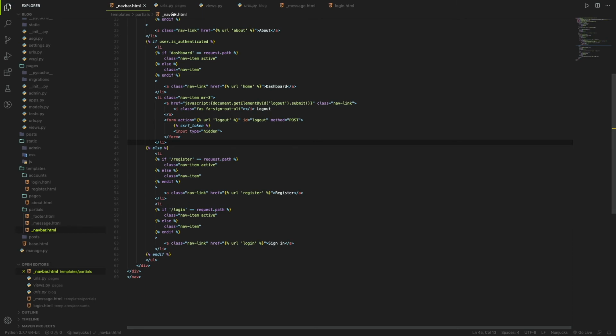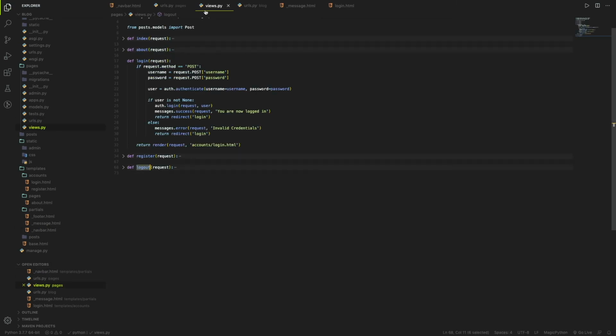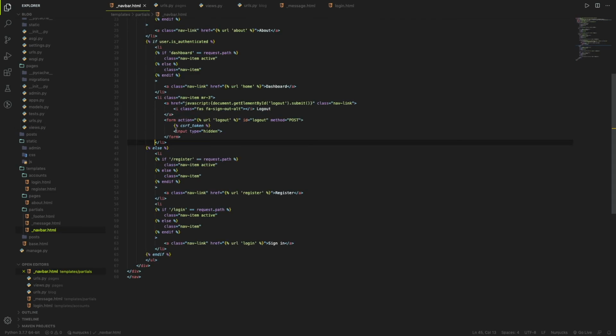So I'm gonna explain. The situation we have is that the only way we can log out is through a post request, and through an A tag we cannot just call a post request. So the solution is that we create a hidden form inside this logout button. When you press this, it's gonna run this JavaScript code, which will find an element by the ID logout, which is the form itself, and it's gonna submit it to logout.